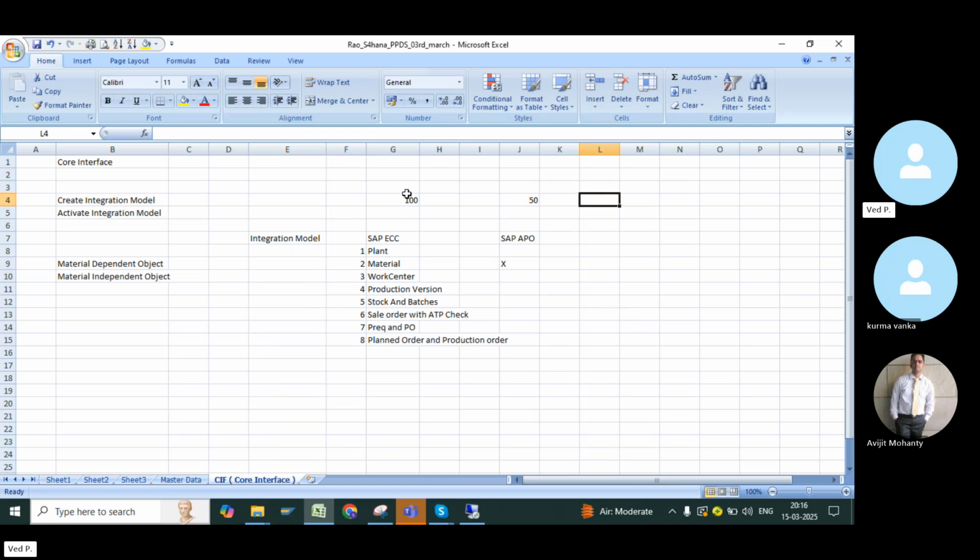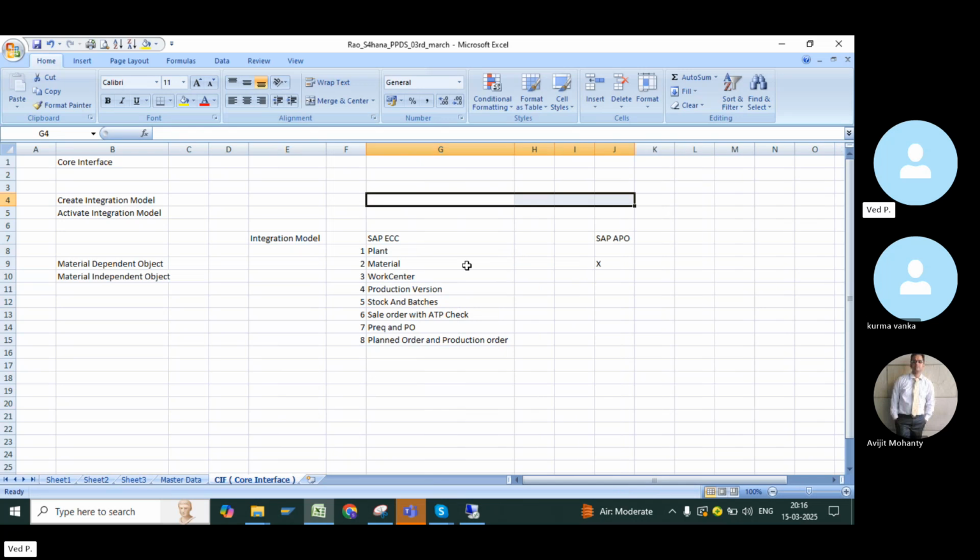Okay, so you have to make sure your core interface is aligned, and you don't have any inconsistency between stock or materials, right? This is very important, because this is usually where the challenge comes. So it should be aligned in the company where the core interface is used. There is a separate and dedicated person for monitoring the core interface, all these objects, all the inbounds, outbounds, everything.